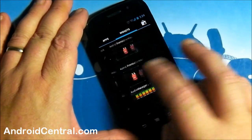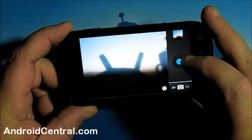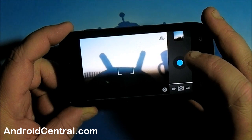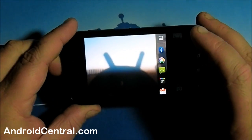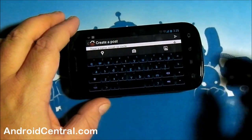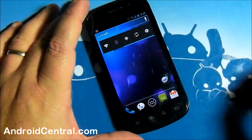One other thing — let's look at the camera. The video camera, as I mentioned, isn't working. But panorama and the still camera seem to be working just fine. We don't have the right hardware so we don't have zero lag, but it's pretty quick — quicker than it was before. You open pictures from the camera, tap an icon, and you can share. I've installed SwiftKey as the standard keyboard. You can share through Google Plus — that's a little bit new, at least new for stock Android. I think it's been in some custom builds for quite a while.